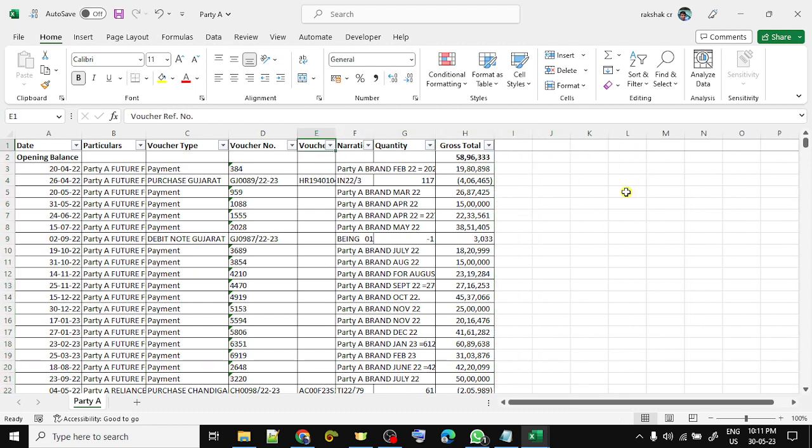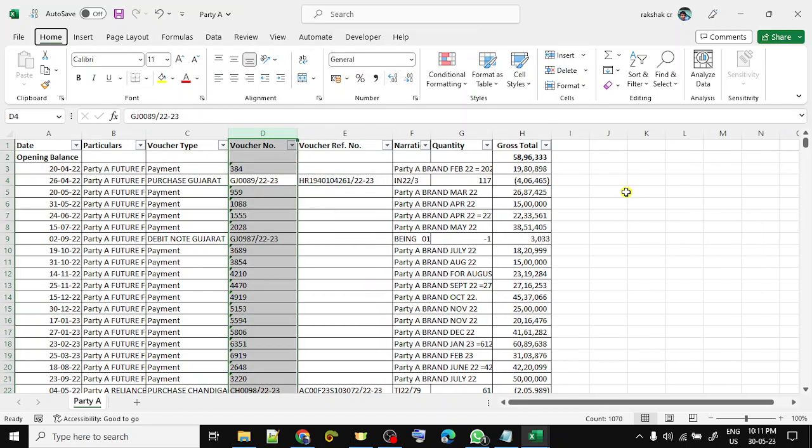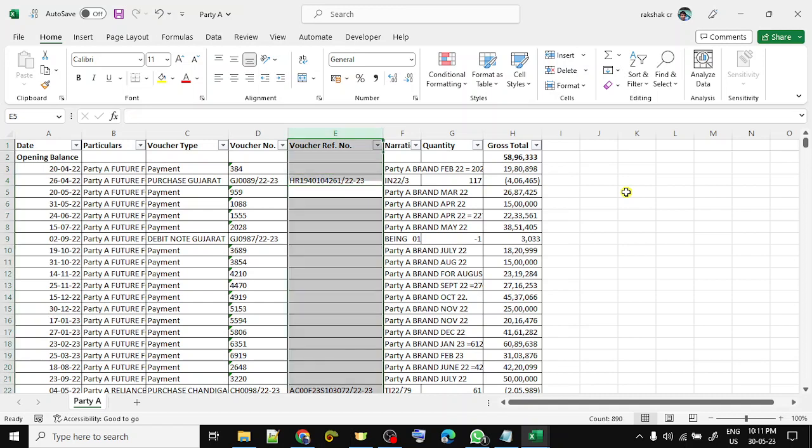So now I have something called voucher reference number and voucher number. Actually there are two numbers, but I can do reconciliation with only one. For that sake, I have to identify which is the correct number. So let me filter.